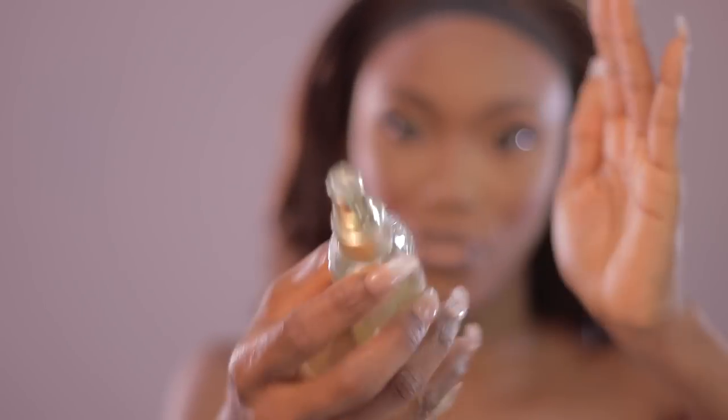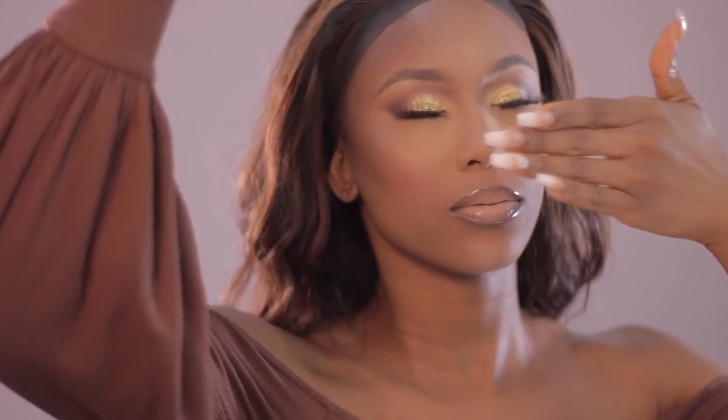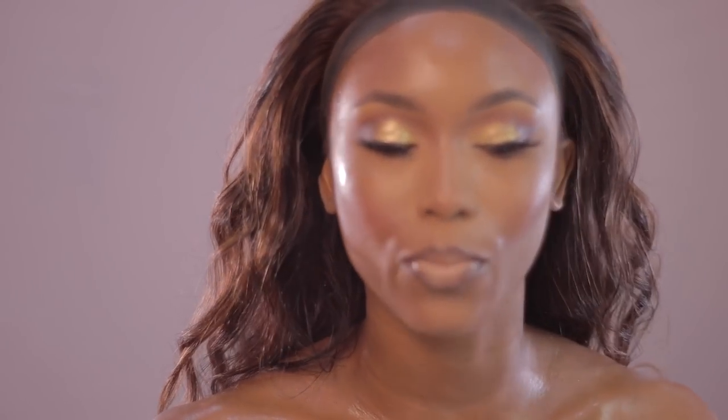Because this 24K gold fixing spray has a lot of shimmer in it, I'm kind of scared to use it directly. So I'm going to go in with the glow fixing spray first, and then just use a little bit of the 24K spray to add glow and shimmer. I'm going to take the 24K fixing spray and just spray the sides of my face as well.